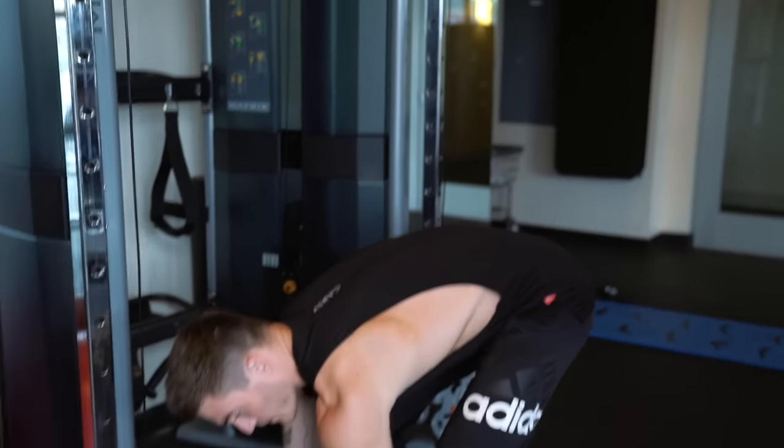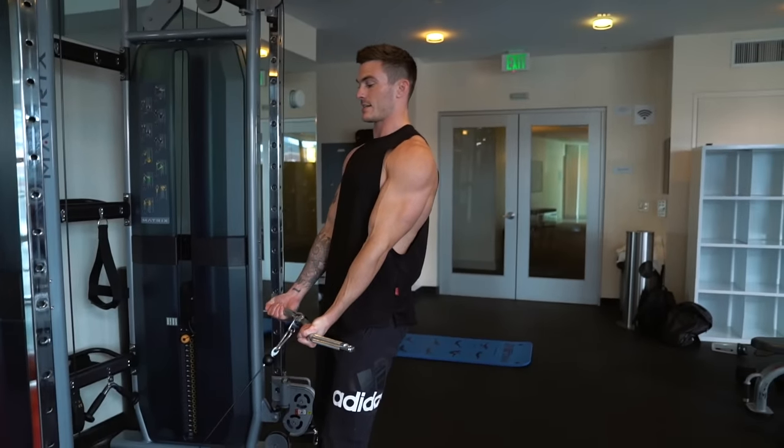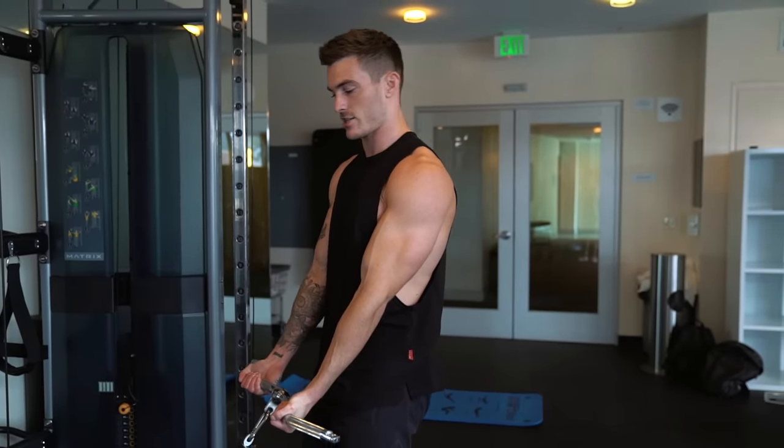So I'm gonna grab the EZ curl bar. I'm gonna have it in the inner grip again here. And I'm going to step back. And like I said, you're gonna be cheating this weight up. So you're gonna go a little heavier than usual and focus on the negative portion, the eccentric contraction here.